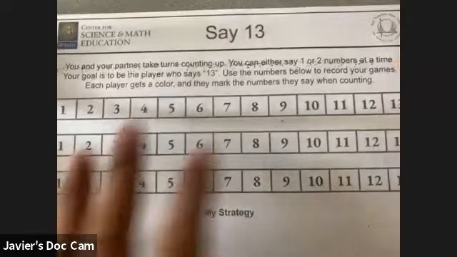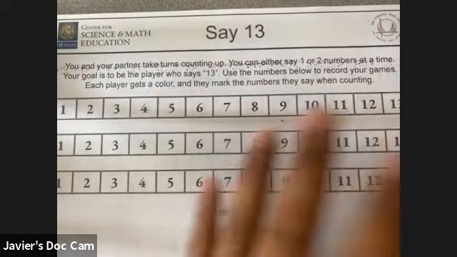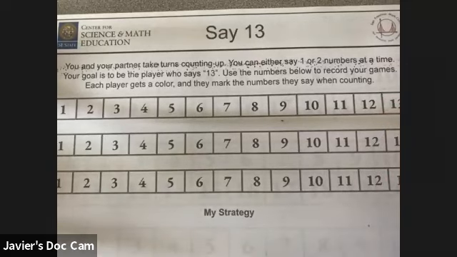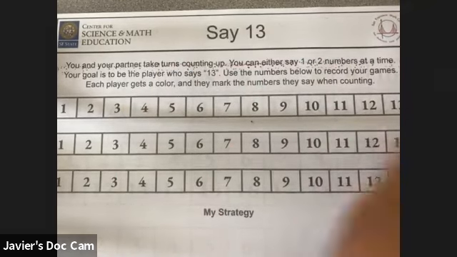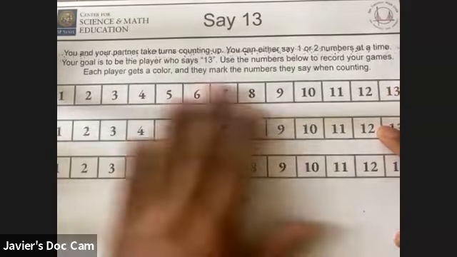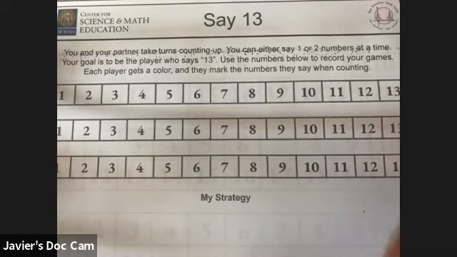So let's see if this works. I have my doc cam here, and I have this sheet here. Let me spotlight it so that we can all see it. It should look like that. This activity is based on an activity that the San Francisco Math Circle created and developed. They are based at San Francisco State University. I'm just using this page to help us see if we can figure out some sort of strategy.